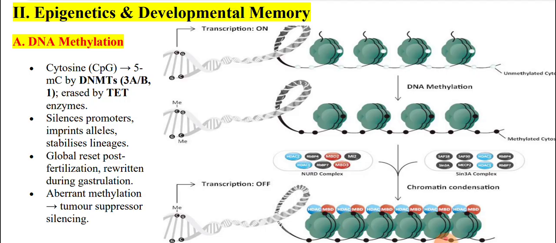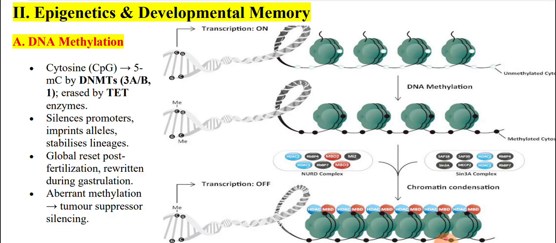And the body uses this for important jobs. Absolutely. It's the mechanism behind X chromosome inactivation in females, ensuring dosage compensation. It's used for genomic imprinting, silencing one parental copy of certain genes, and crucially for our discussion, it stabilizes cell lineages by permanently shutting down genes that are specific to other developmental pathways. It helps lock in cell identity. You mentioned a reset of these marks. Yes, there's a fascinating, massive wave of demethylation right after fertilization, essentially wiping the epigenetic slate clean for the zygote.